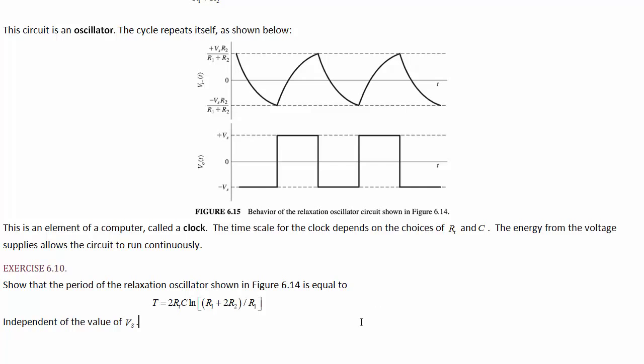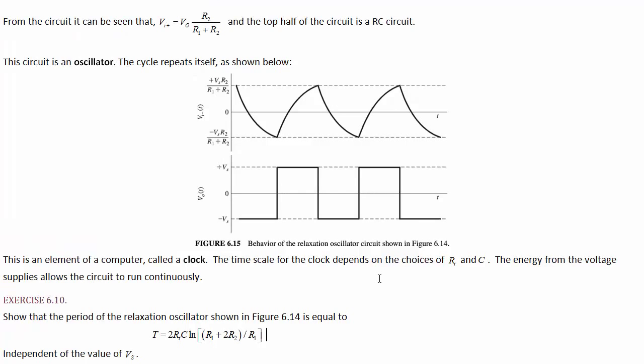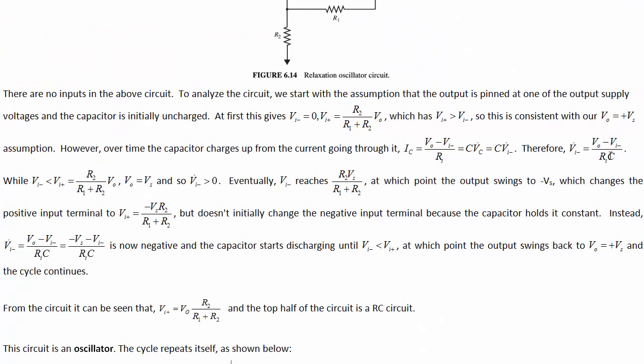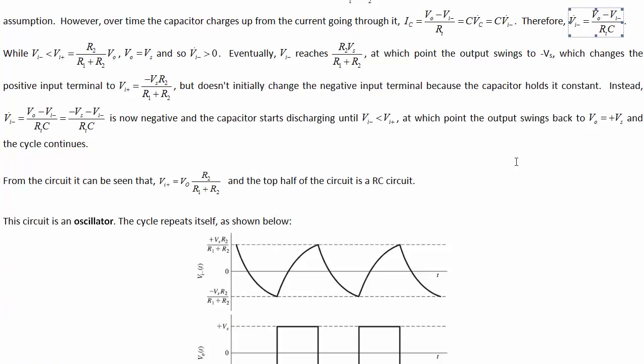Well, if you're still listening and you didn't give it a shot yet, I'll describe how you can do this. What you should do is go back up to this differential equation, and then for a fixed V out, solve the differential equation. It's a first order differential equation. You used to be able to do this at one point. I think you can still do it. I have faith in you guys. So solve the differential equation.